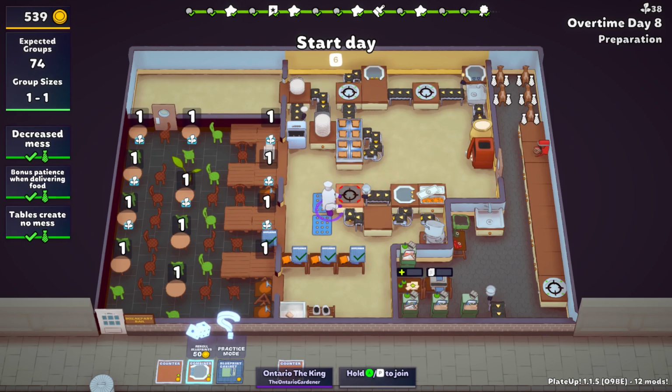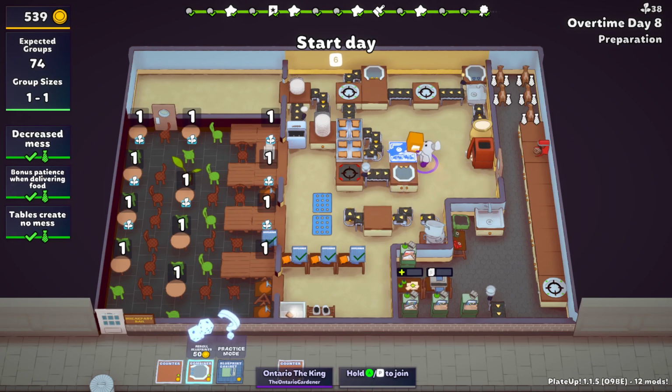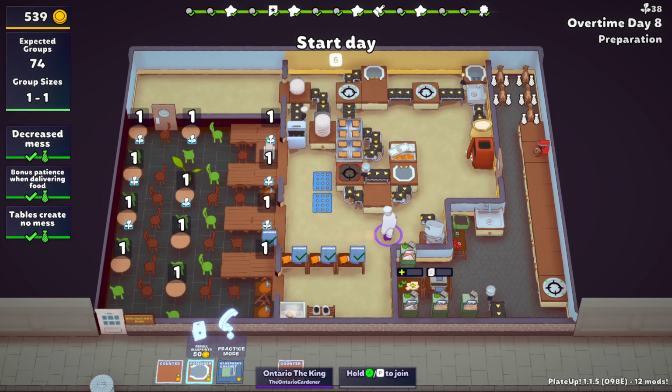The other thing I could do is push all this up to have the beans really close to this. I would have to redo this a bit then. So I have to access, maybe would that be better to have it closer? It might be better to have it like this, right? It doesn't change. I can literally put this like this. This can go like this. It doesn't matter how that works. This can go like that. Instead of using a conveyor belt for that, we'll just fill it in like this. This one actually might be better because we're not going to get messes down here from this. It'll only be here, and then we put another one right here. I think that would be fine.